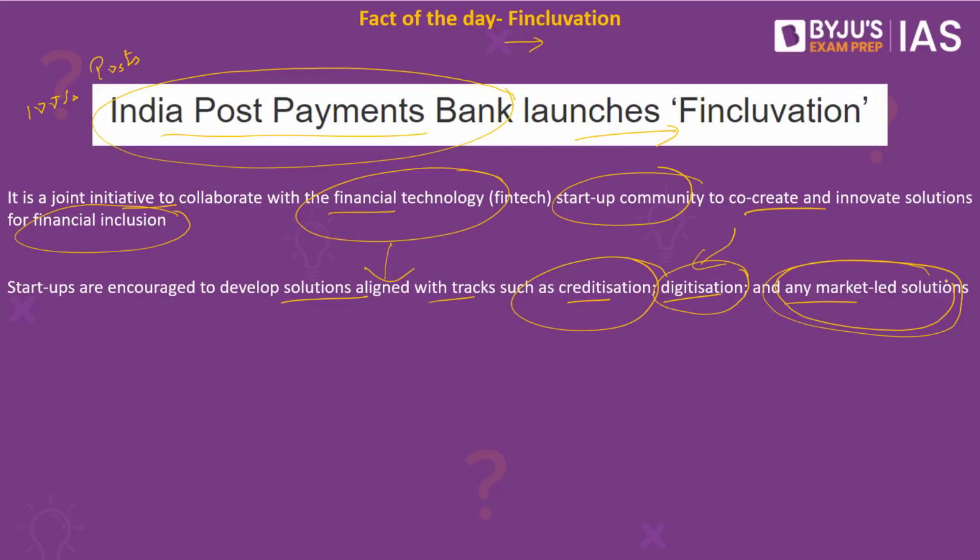and at the same time, the people who are provided the financial inclusion means and mechanisms will become part of the system. So the startup ecosystem will develop on one side, and on the other side the financial inclusion schemes are provided to the people, and this Fincluvation will help in breaking down the complex systems, and such newly created systems will help these people become part of the fintech technology. It is this that we have to understand in reference to Fincluvation.